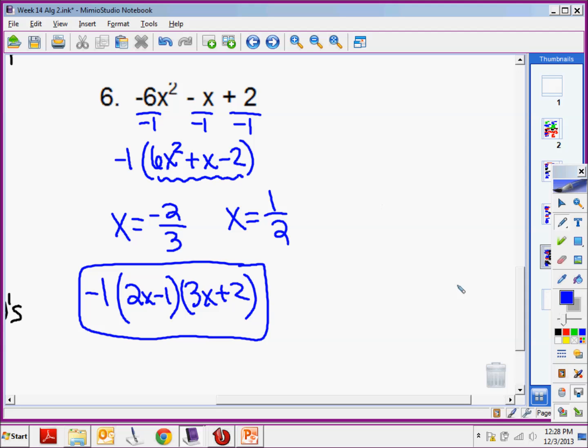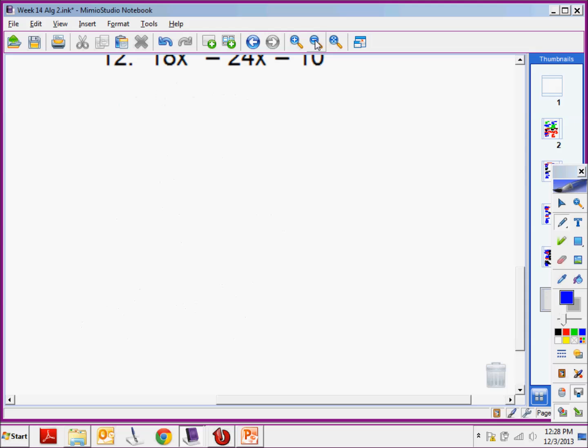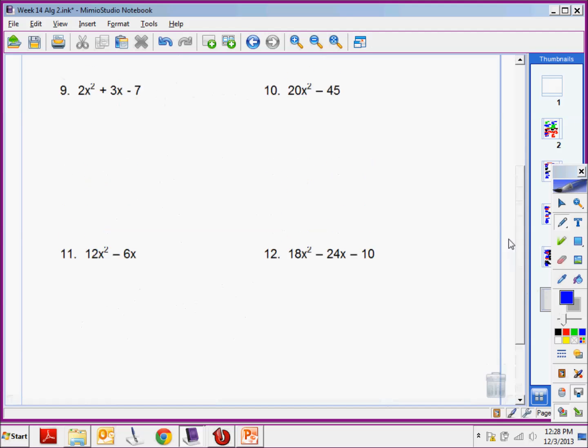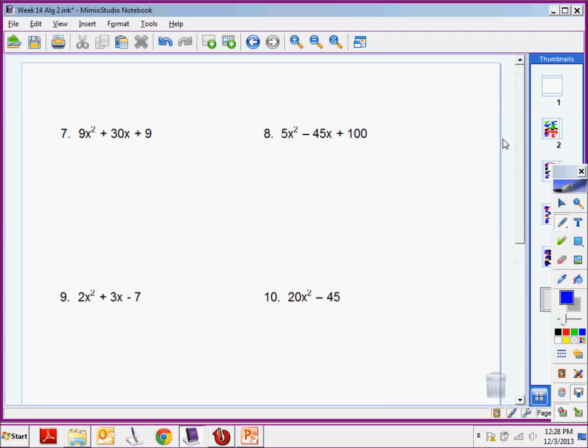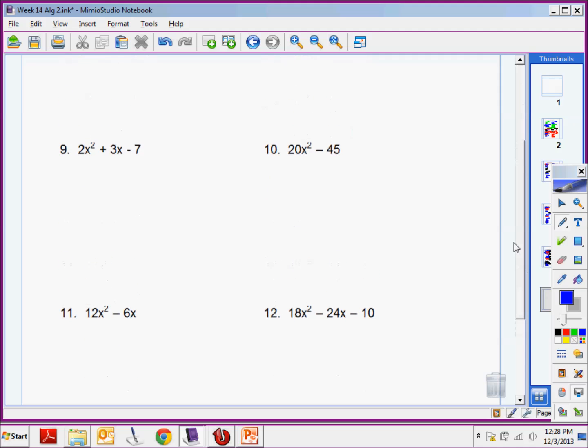All right, before I let you guys go and I come around and help people who need help, what I want you to know, real quick on the back, the first thing you should always check for is is there a GCF? For 7, is there a GCF? Yes. For 8? Yes. What about 9? No. What about 10? Yes. What else do you notice about 10? There's only 2, so you use the difference of squares. It is a binomial, a quadratic binomial.